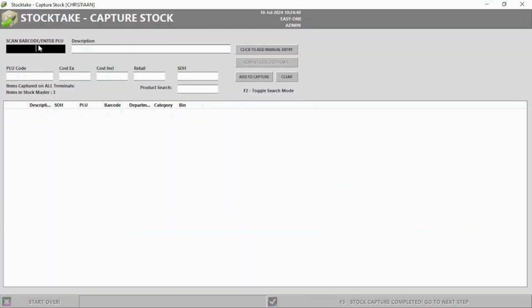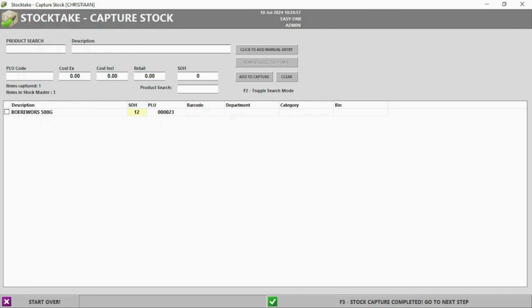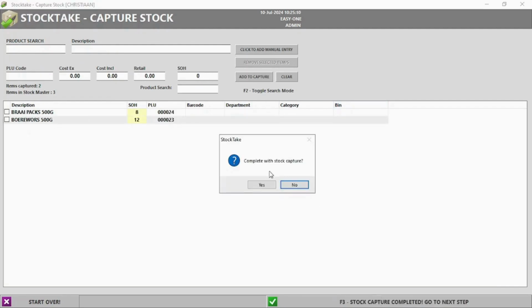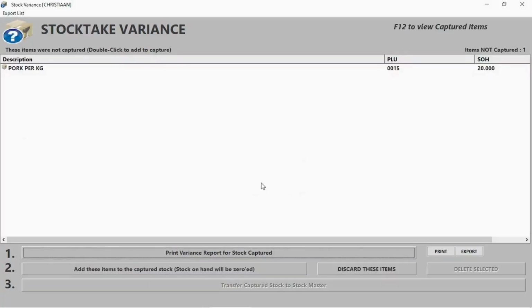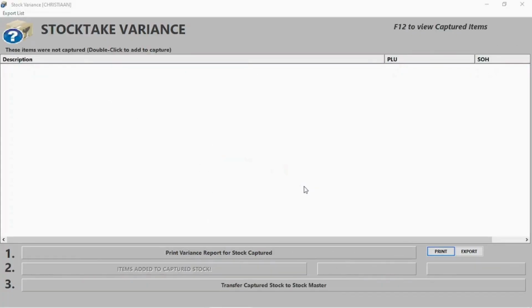Now, I will show you the full stock take. You have to add all your stock items and quantities before continuing. I will be leaving out an item on purpose to show how the variance report works. The variance report shows you all the items in Stockmaster that don't match the stock take.